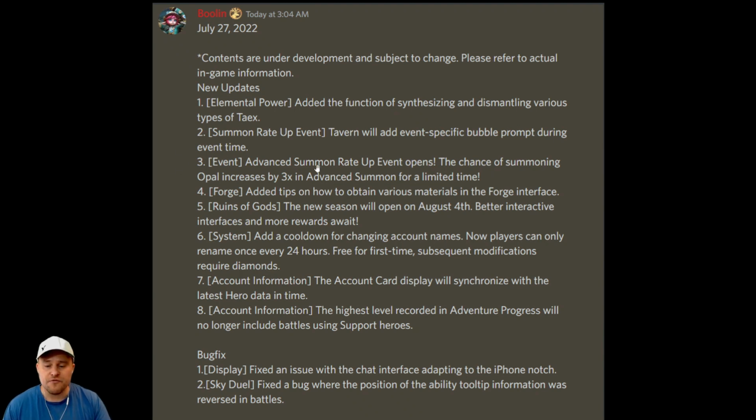And of course, there's an event. They've added boosted summon rates, and right now it's Opal, which is very nice. They've made a few other changes. They've added some tips on how to attain various materials in the Forge interface, which is really good. Ruins of the Gods, the new season will open on August 4th.